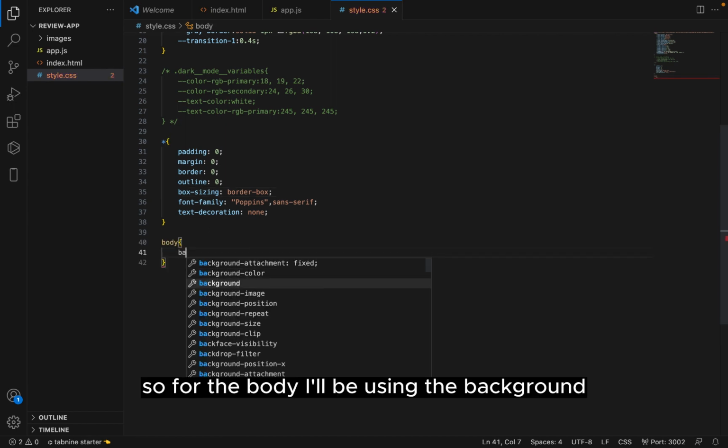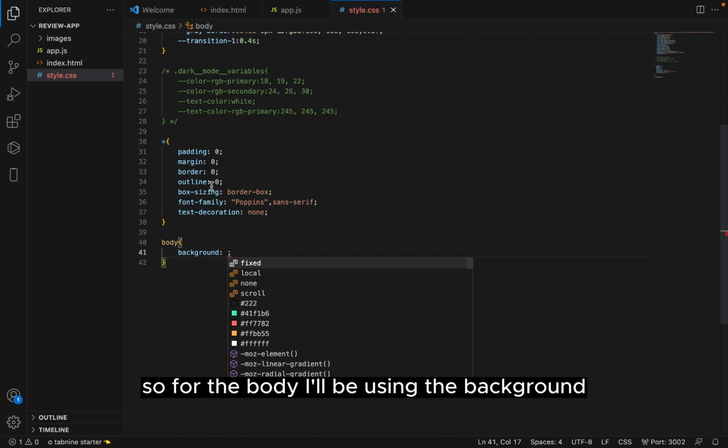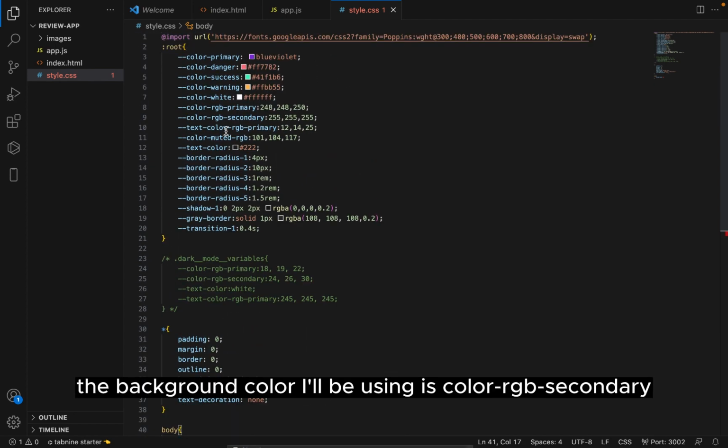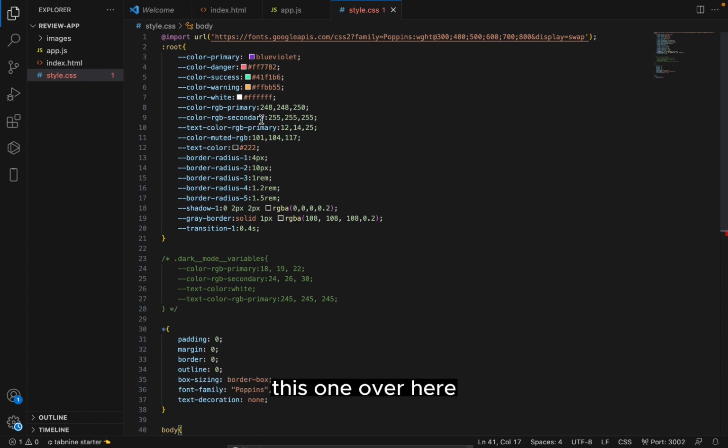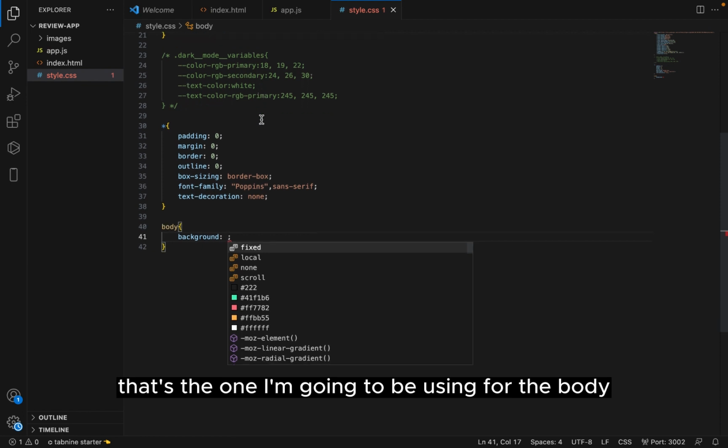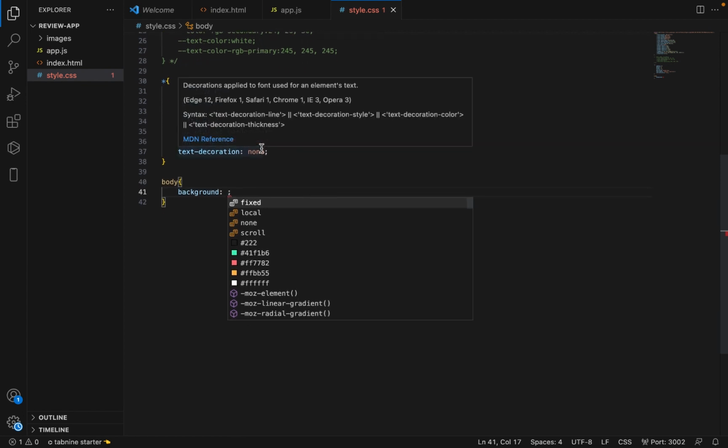So for the body, I'll be using the background color, RGB secondary. This one over here. That's the one I'm going to be using for the body.